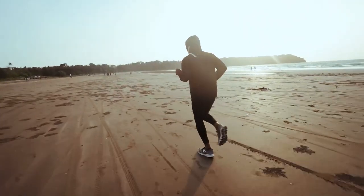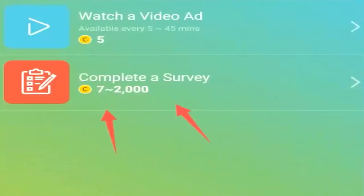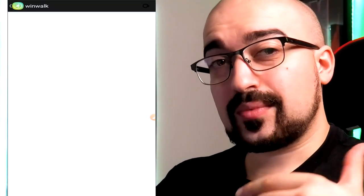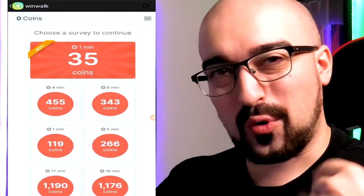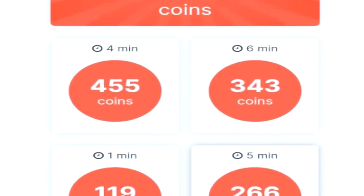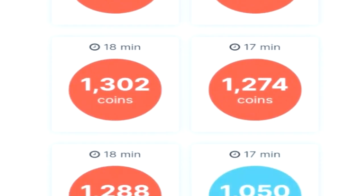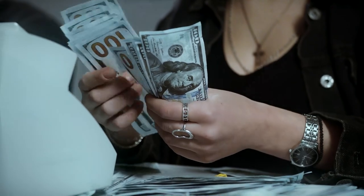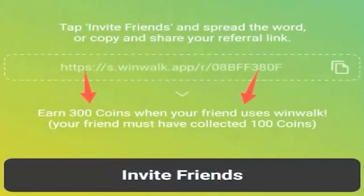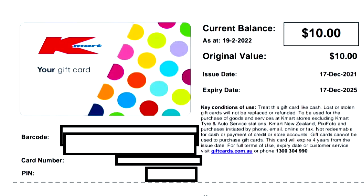You might be wondering if you have to walk forever to get those coins. Thankfully, WinWalk features other ways to earn coins as well. Tapping on the Missions tab allows you to earn by completing surveys. Keep in mind these types of applications will change depending on your country, including the amount of coins you earn per survey or the available offers. We can earn so many more coins by completing quick surveys mixed in with walking. Regarding surveys, disqualifications do happen quite regularly. For referrals, you can earn 300 coins when your friend uses WinWalk, but your friend must collect 100 coins first. The best thing about WinWalk is that it pays you instantly with gift cards straight to your email address.